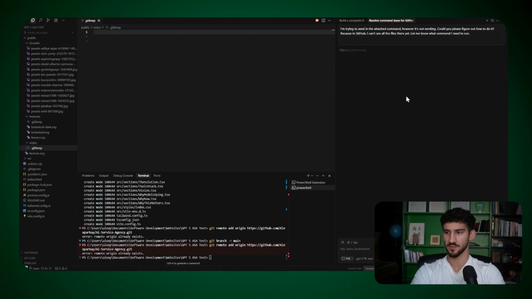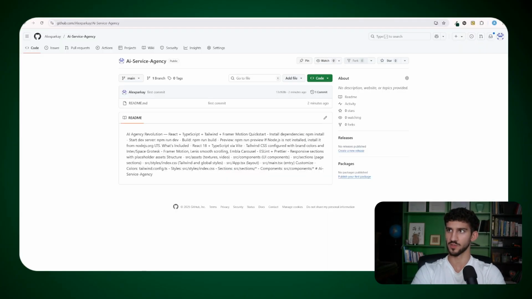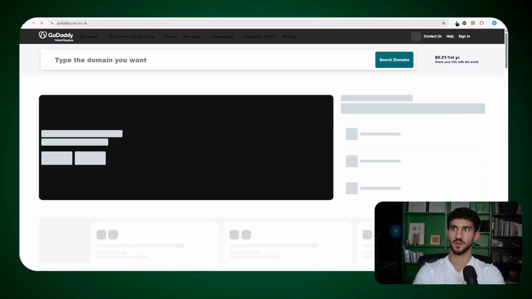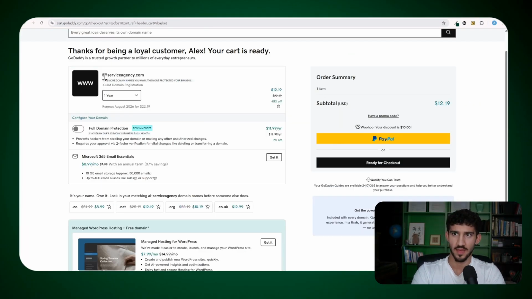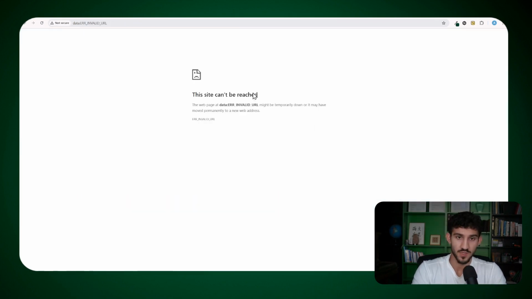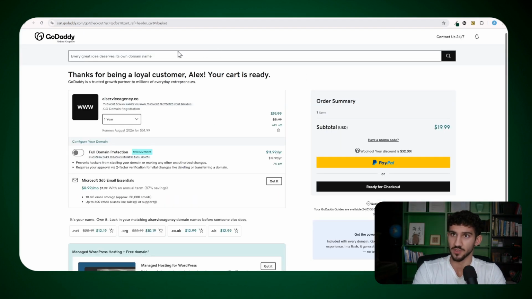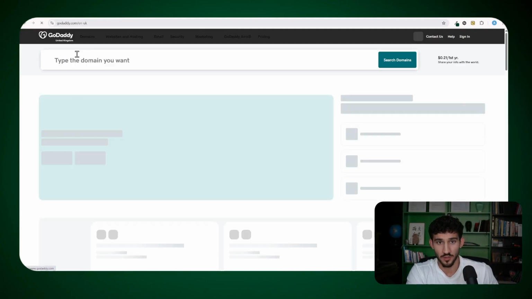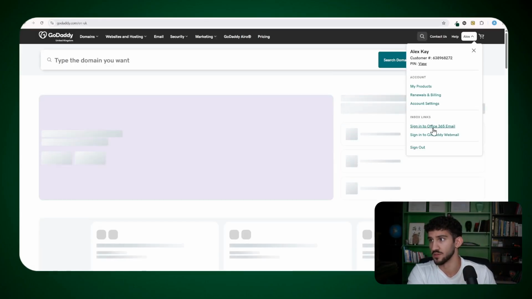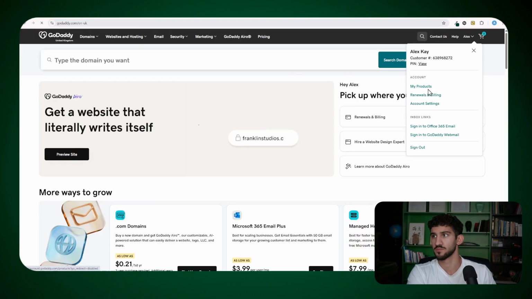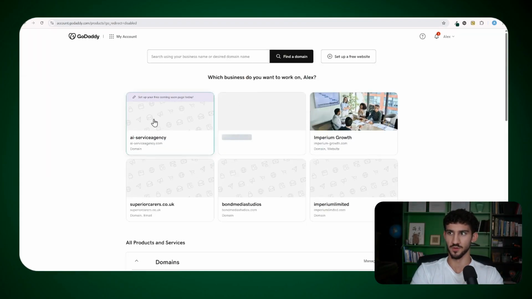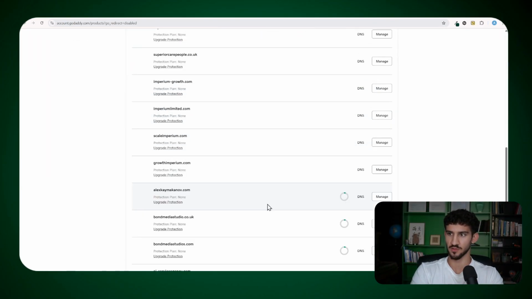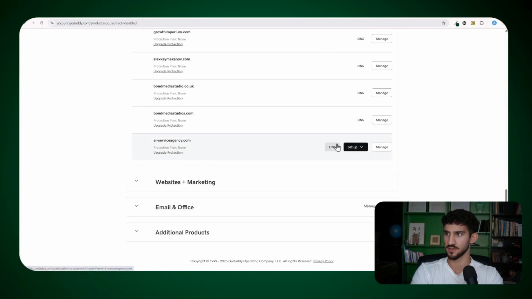While that's happening, we head on over to GoDaddy. We go to search domains. Let's go with aiserviceagency.com. So after this video, you can see this link. Okay, so I go to this screen. However, you shouldn't. You should basically go to the GoDaddy main page, press sign in. You go to My Products. Simple. Then you go to the new domain you just bought, so you'd scroll down to the very bottom, DNS.